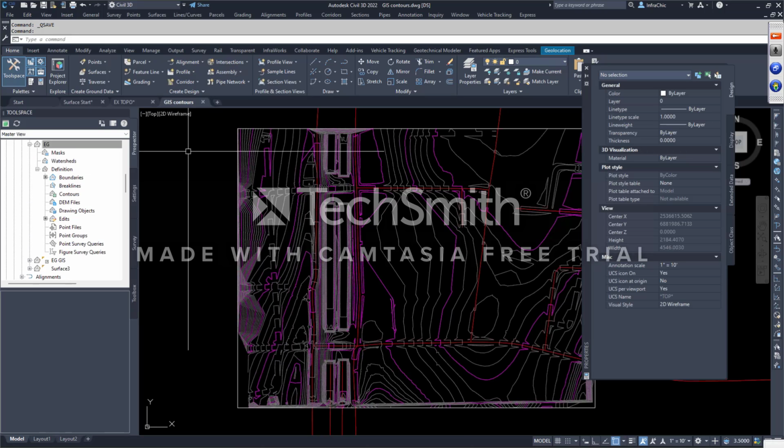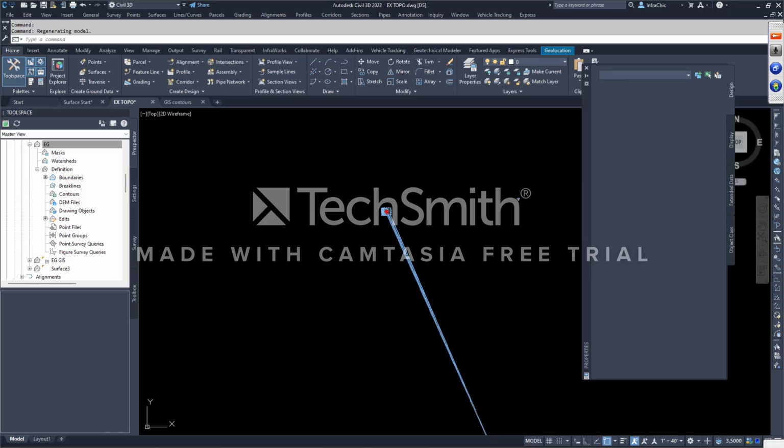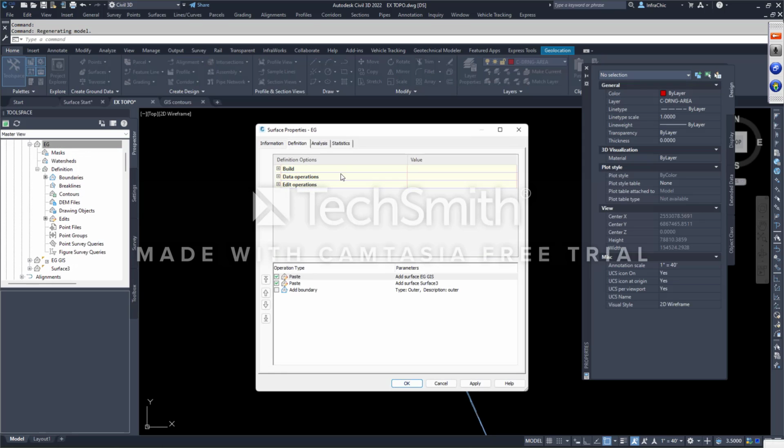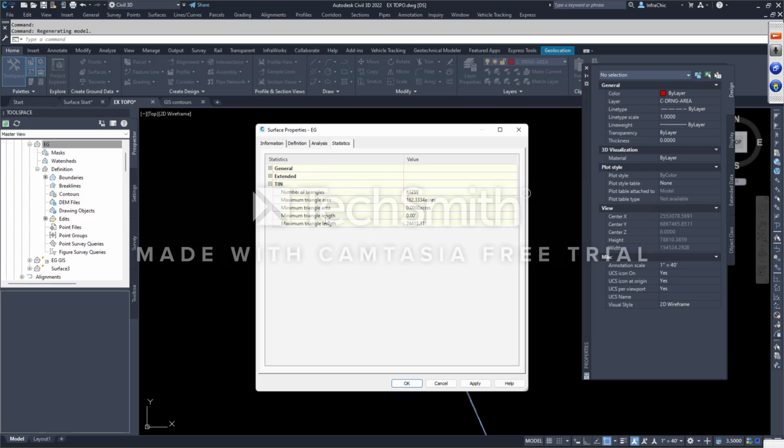And that's how you find out you have a problem with your surface, by the way. You're like, what is this random point? Oh, well, is it 0? It's not like a ton of stuff. Let me check to see if it's 0. Right-click the name, go into Surface Properties. Is there a 0? I'll go to the Statistics tab, and I'll start expanding these.